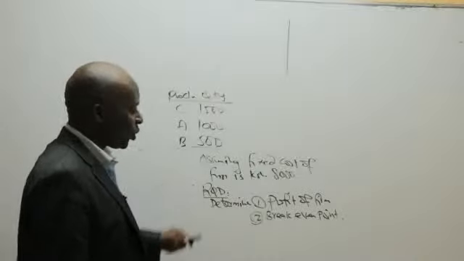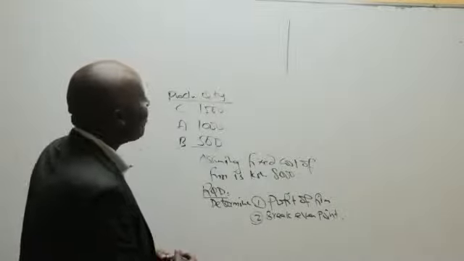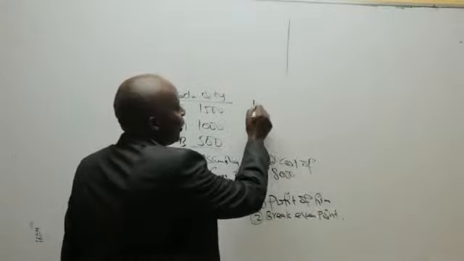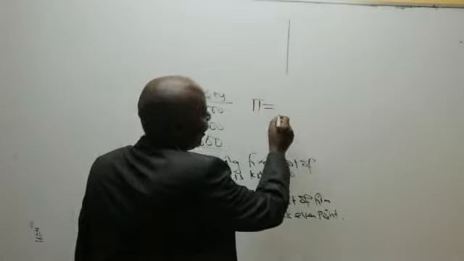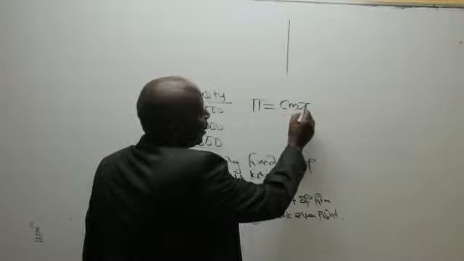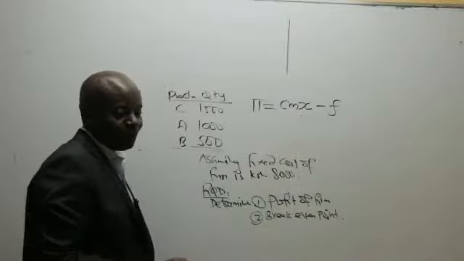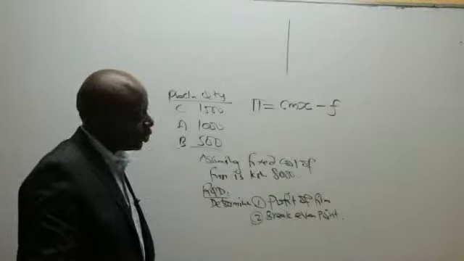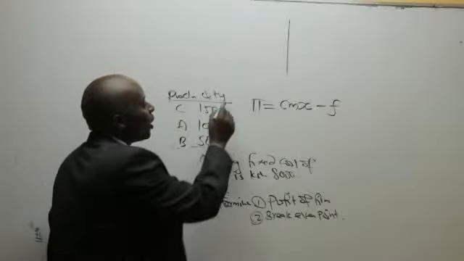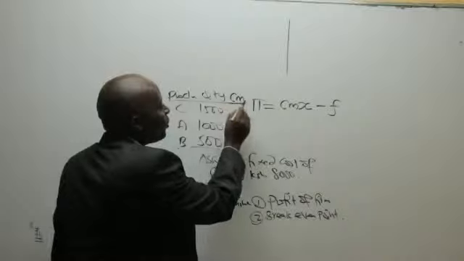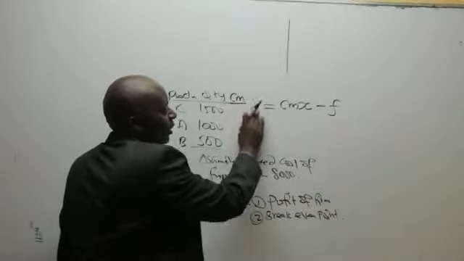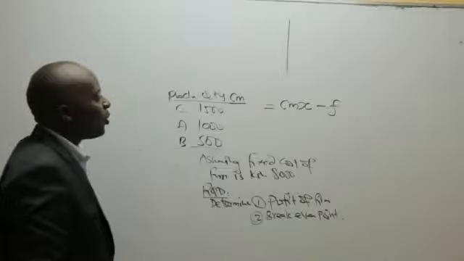Now, let's do this question together. Ladies and gentlemen, remember that for us to be able to get profit, how do you normally get profit? Profit basically is CMX minus what here? Minus fixed cost. Thank you very much. So what I'll need to do is write down the contribution margins of these products.